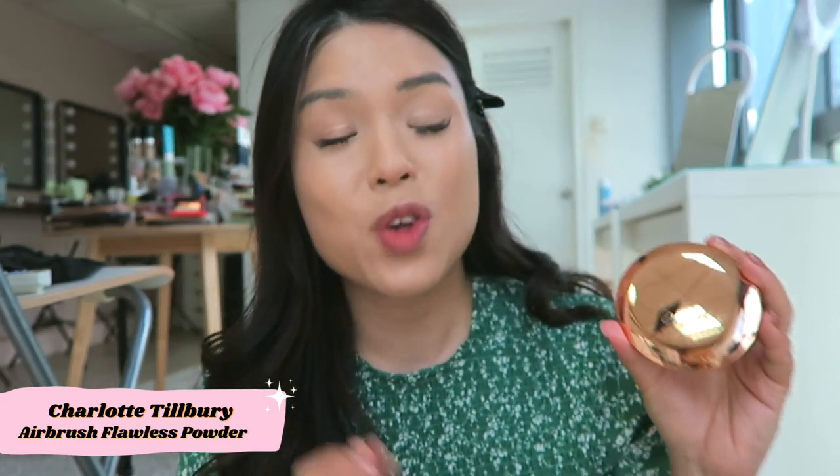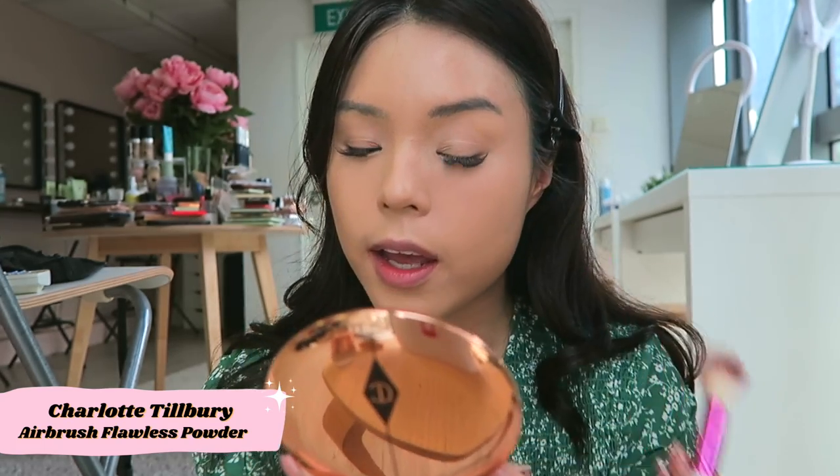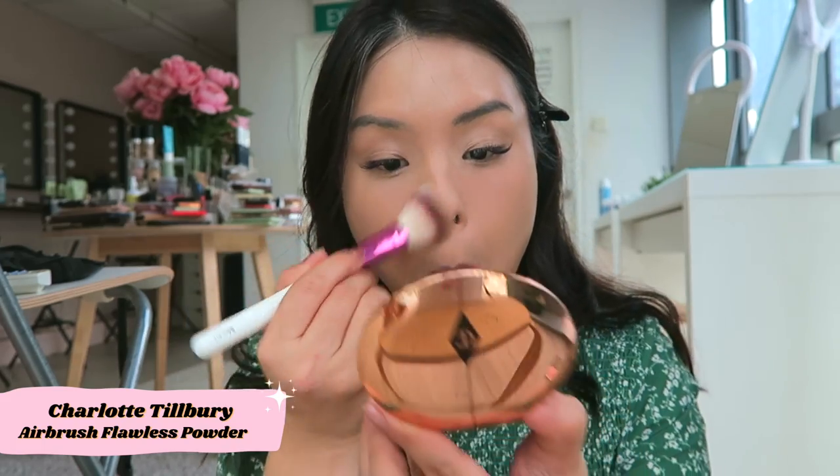The Airbrush Flawless Finish Powder — this is one of my favorites as well. I know I'm just dishing out favorites right now, but it is so good. This powder is one of the best kind of pressed poreless powders I've ever tried. It literally makes you poreless — the milling is so fine. I like to go in with a small brush and set my under eye. It is the smoothest powder ever, and it makes you look extremely poreless. Of course you'd go in with setting spray later, but look at my face.